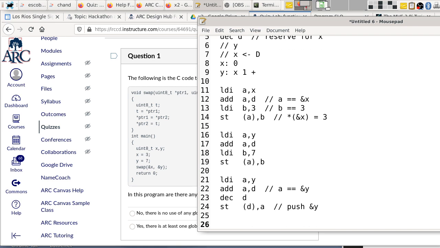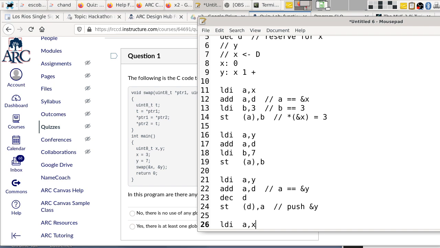Now it's time to compute the address of x. When we compute the address of x, it is not just x anymore, because x as a label is assuming that we do not have anything else pushed on the stack, which means x is the last thing that we have allocated on the stack. But right now the stack has one extra item, which is the second argument to call swap that is also on the stack right now.